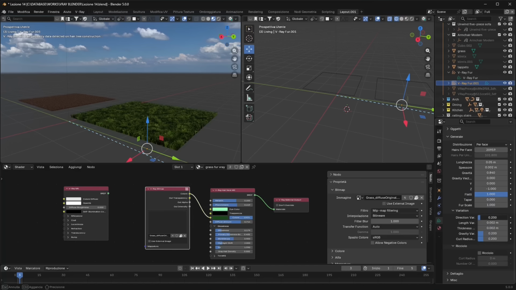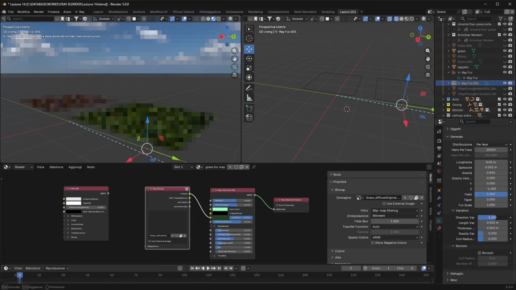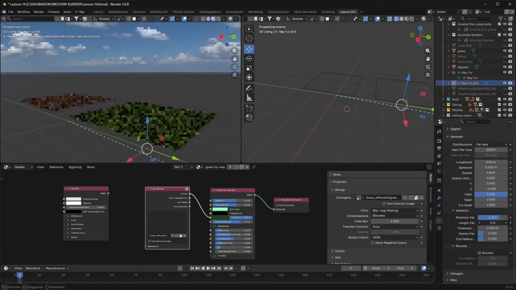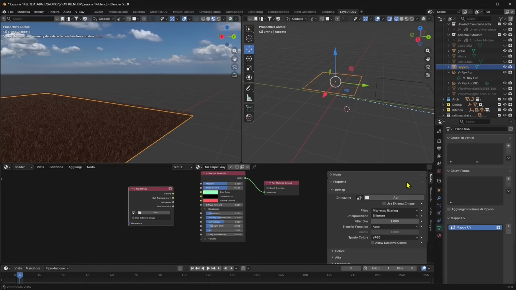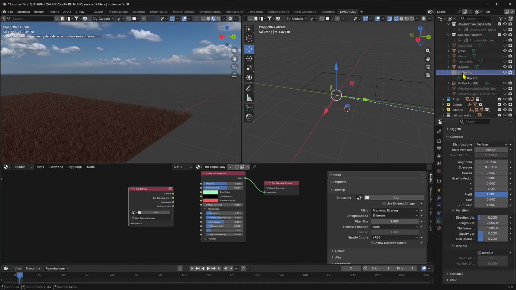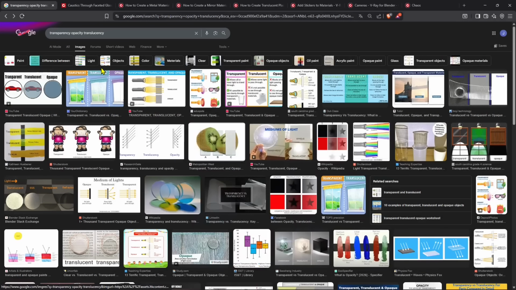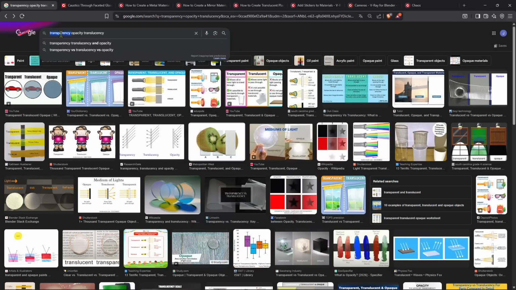I use variation a lot when I want to simulate wild grass rather than perfect grass. So you use the length variation, the direction variation, the rotation, the scale, the thickness, the gravity variation, and so on, and you will get a more interesting effect with the fur. Also here we have curliness, but we already talked about that. So just play with that.